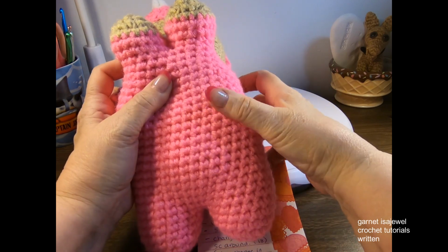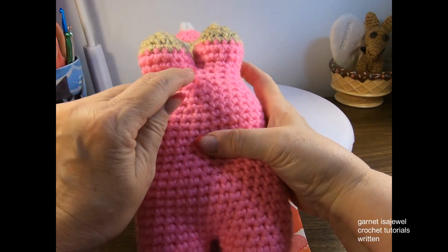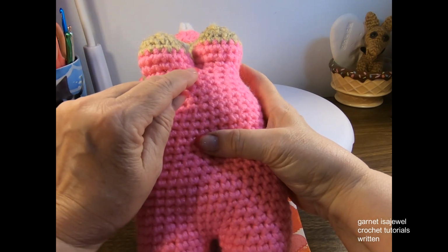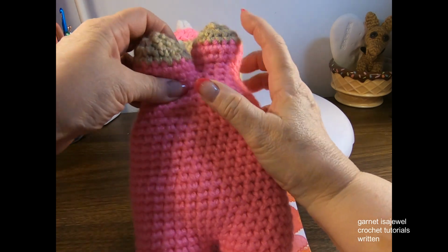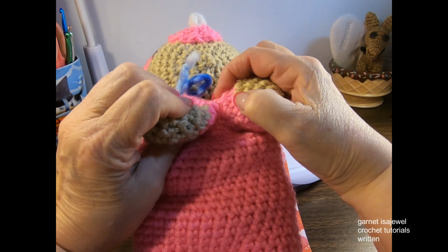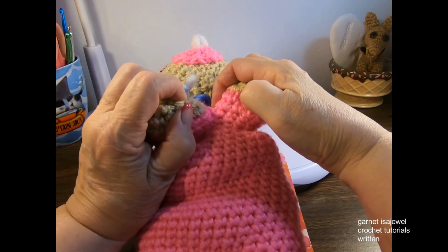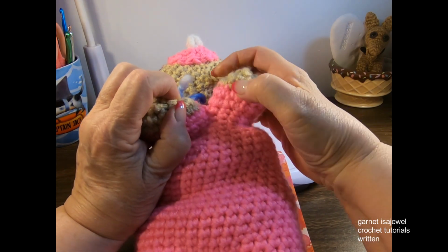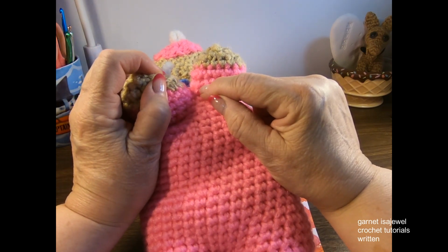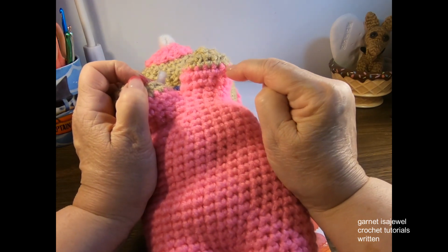Okay? Now I'm going to show you the written instructions, but first let me show you how to do this. You're going to count, not single crochet, count 12 stitches all the way around. And that'll put you over here. And in the 13th stitch, you're going to crochet from here around, and then crochet the 12 stitches here. Okay? So we're just going to be working on one side first.